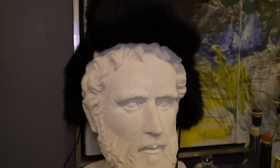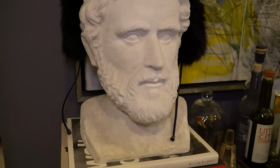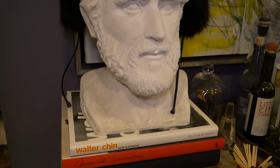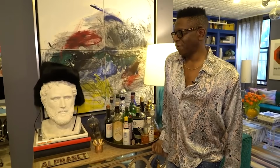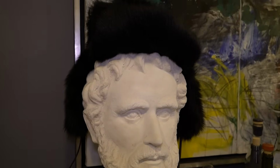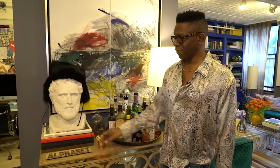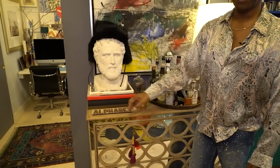Another thing I've had for a long time is this bust of Caesar. It's actually from my old store. I don't know why, but nobody ever bought it. So I've had it in my apartment for 15 years, and it goes with me everywhere. Last year, it was in the Hamptons at a show house. It makes the rounds. It's plaster. I also love this little John Derian plate. I'm a big John Derian fan, so I have a lot of John Derian, you'll notice as we walk through.